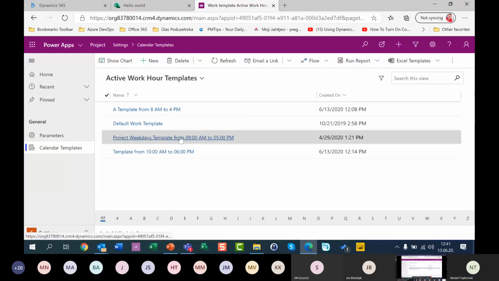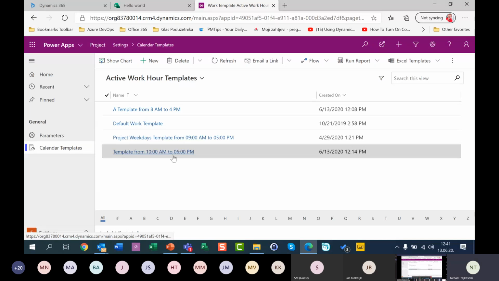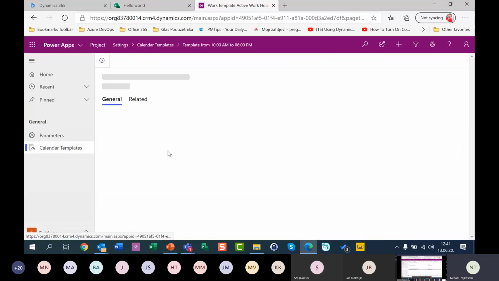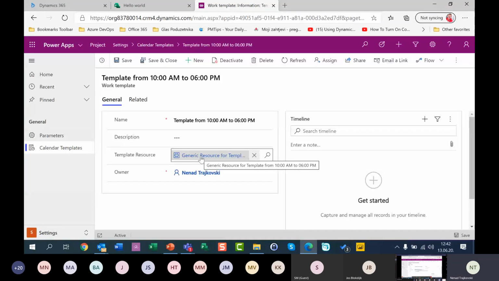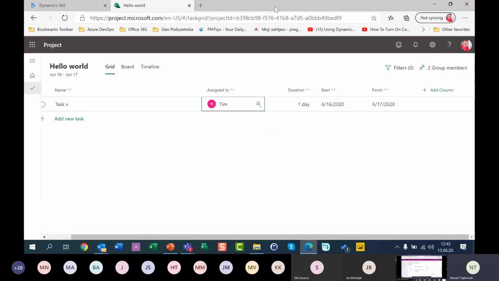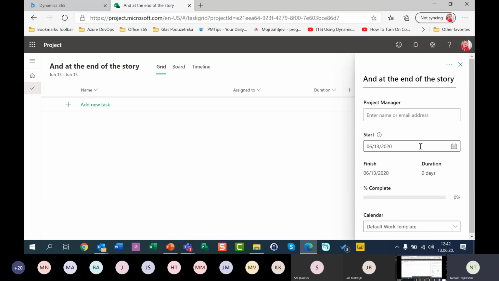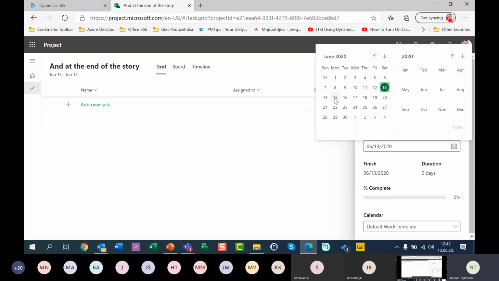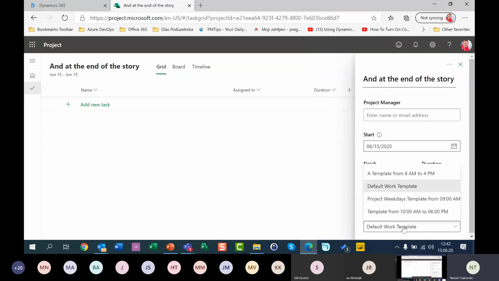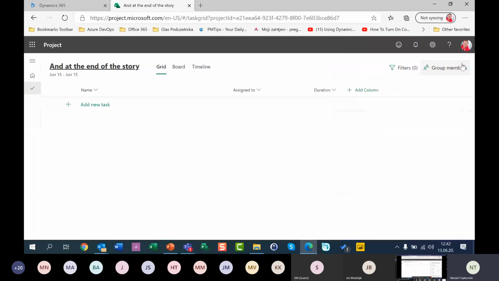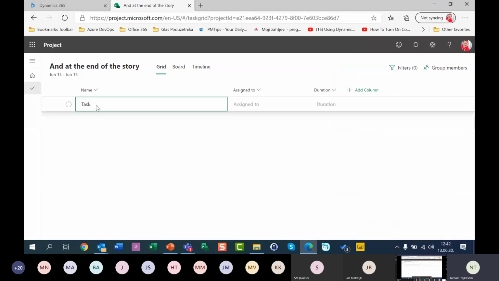Let's go to create a new project, and at the end of the story, I will start at 15th. I will say that I'm using template. I will say okay. I will say task. I will say 1 day.